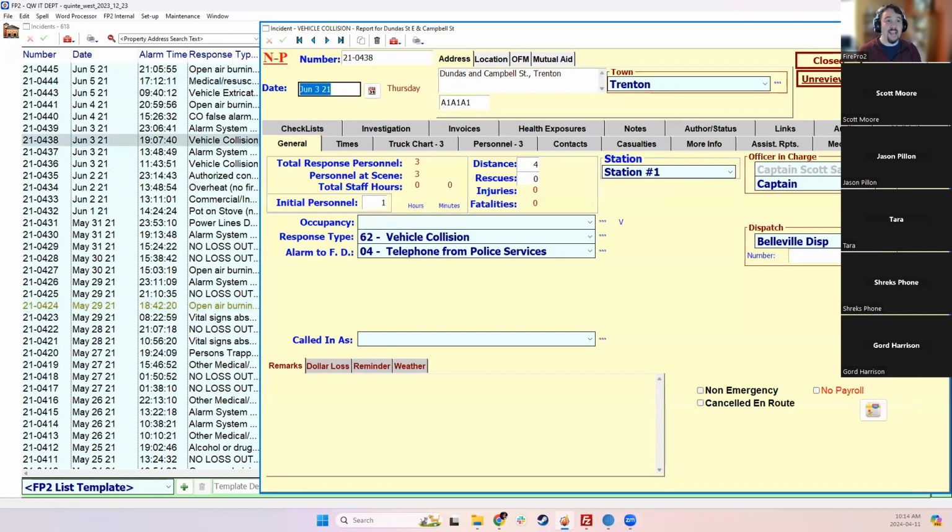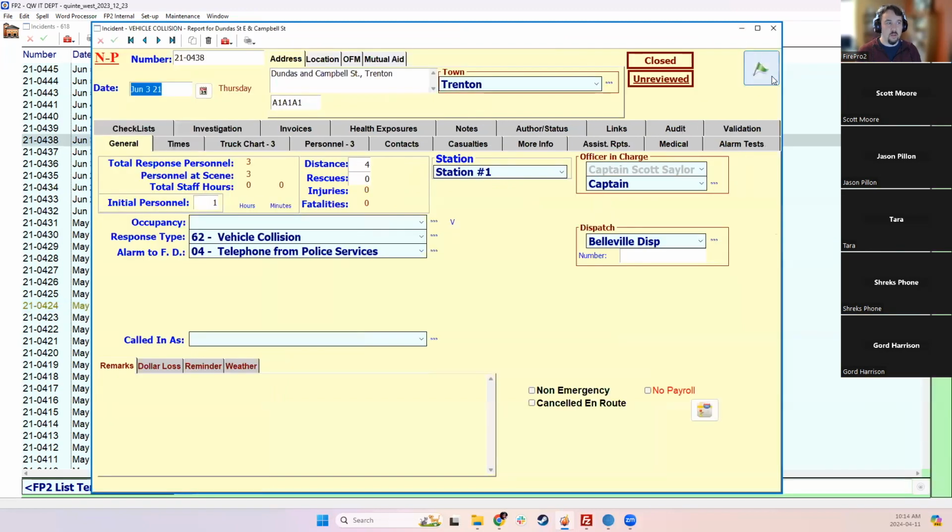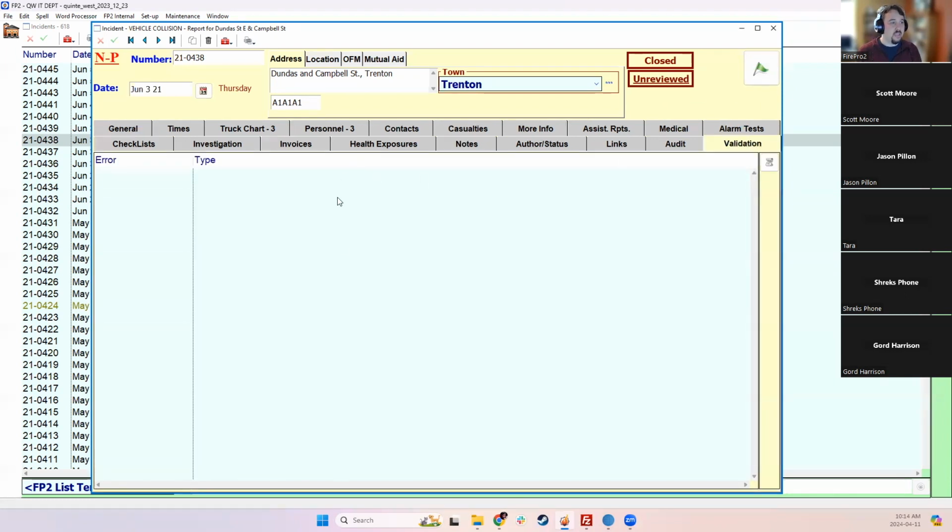And then finally, we have an incident that shows in black. So an incident in black, which also shows green on the validation flag, this indicates that the incident is ready to be sent to the OFM. We do not allow you to send submission sets to the OFM that have incomplete incidents in it. That's just to save everybody time, because they're just going to kick them back to you anyway. So it's easier to just make sure that the incidents are completed, the validation is clear before we allow you to send them to the OFM.